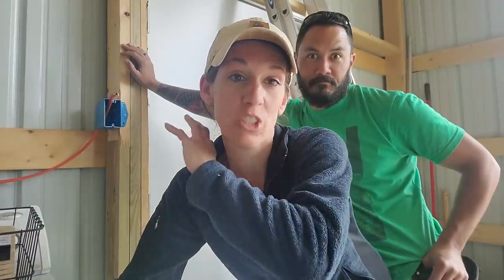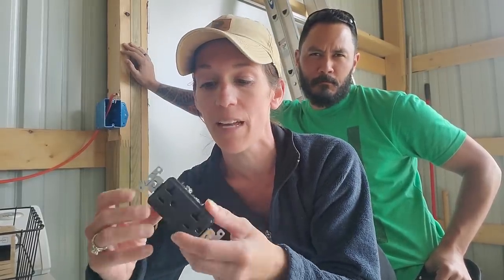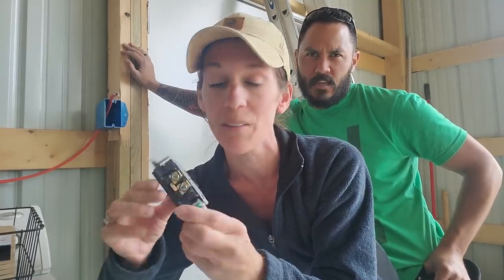Okay, so now we are in the shop section of where Jeremy's workshop's going to be. So we're going to be doing some 220 circuits. So we're not doing a parallel line. We're going to be actually installing these in circuits. So they're basically the same outlet, only we're going to be going directly in. We don't have to do the little piggy tail thing. So they're a little bit simpler. So we're going to get to work on that.